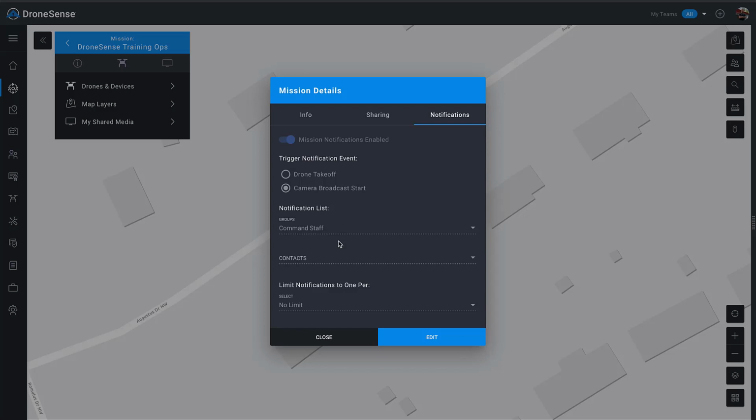But it gets better. If you had set up magic link sharing, the link in the email and the link they receive in the text message, they will simply be able to click and view the live stream. There will be no login prompts or anything. So this is a great new feature we've rolled out.